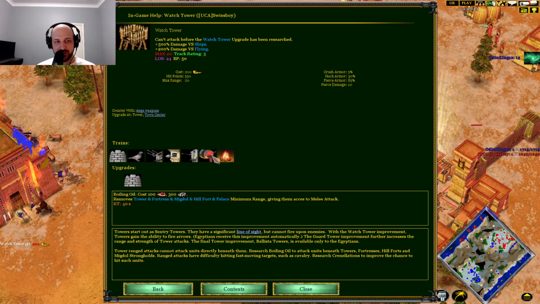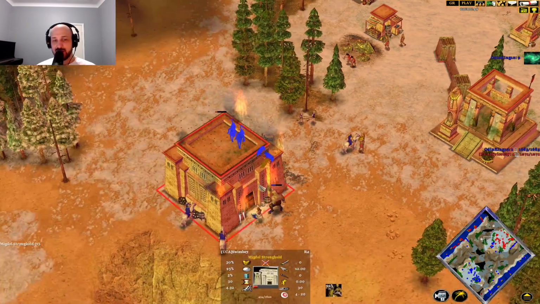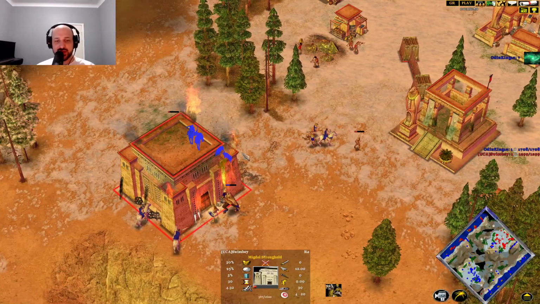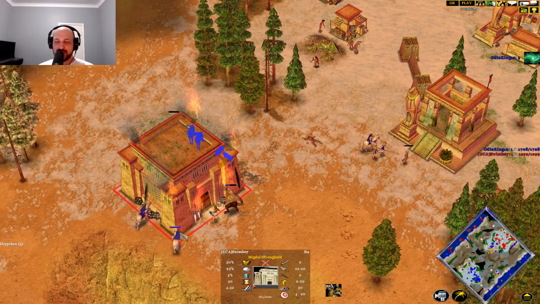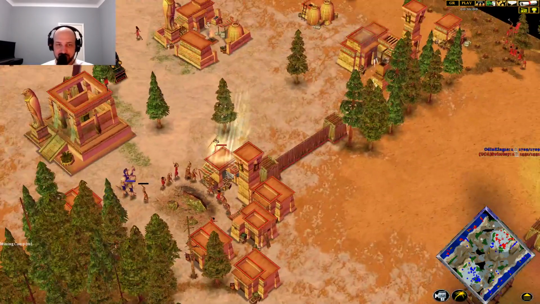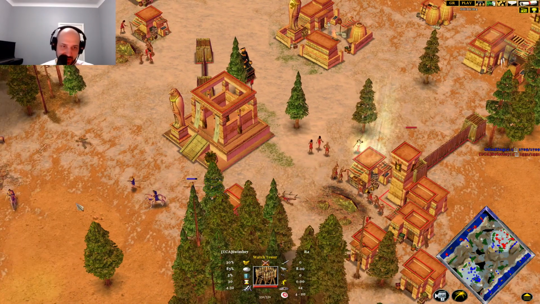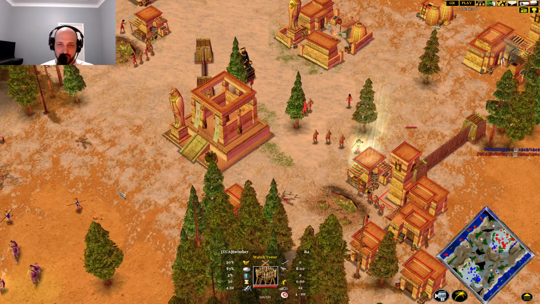Does this have Boiling Oil? Oh, I can click. Oh, they must have, because it says it removes the... If its tooltip is right, it removes the minimum range. So they must have buffed Boiling Oil to do double the attack that it used to do, because the difference between the arrows firing is huge.